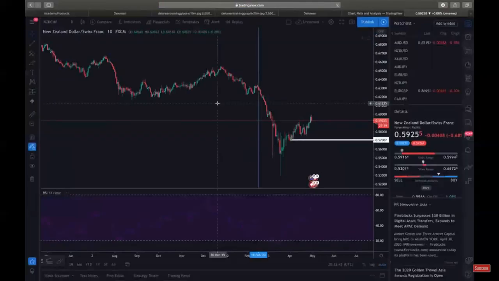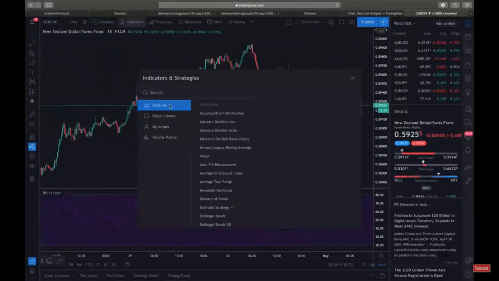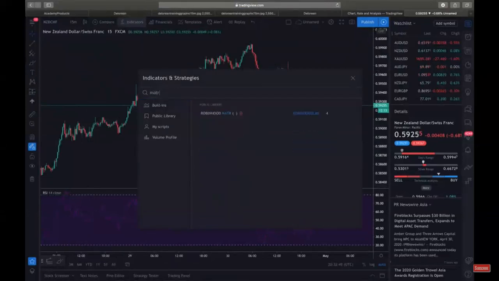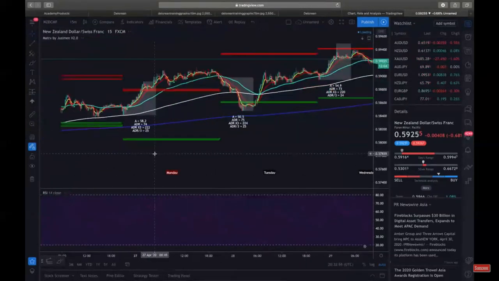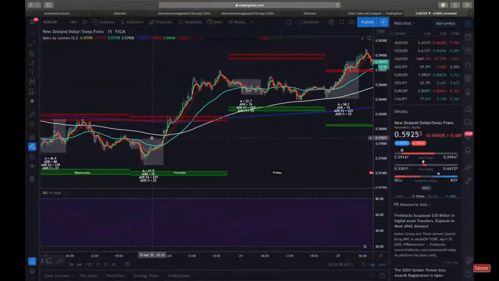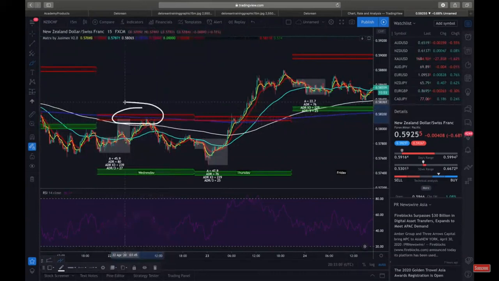Go to New Zealand Swiss here. So I'll go down to 15 minute. I'll add those EMAs quick. Okay, now when we go back to the blue, I can scroll back to the last time. You can see it very vividly here. It came up to the blue for the first time. Notice how it dances around the blue for a while. It's not like here. Notice how it comes up and explodes off the aqua.